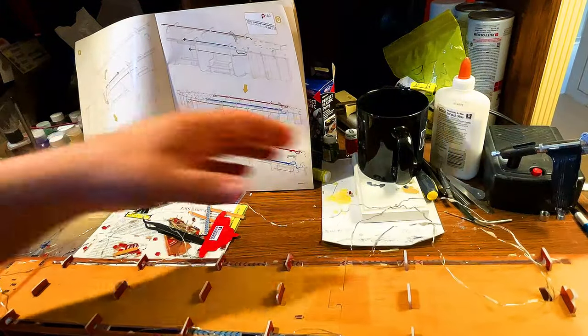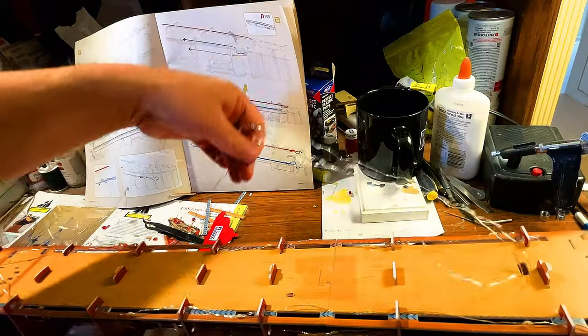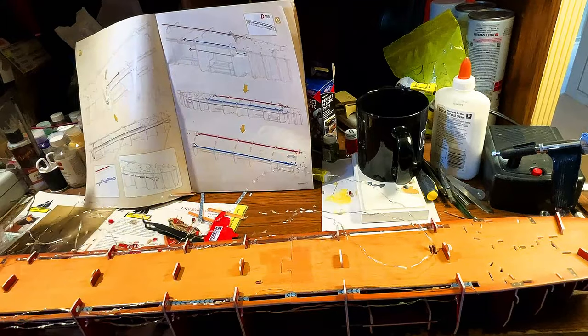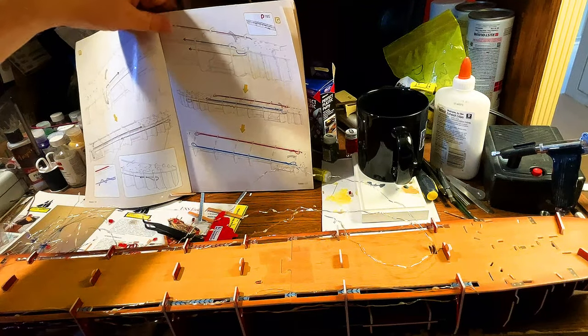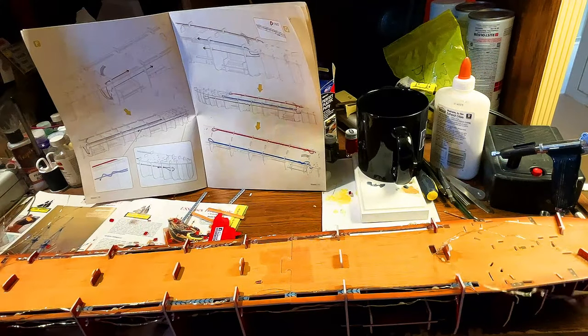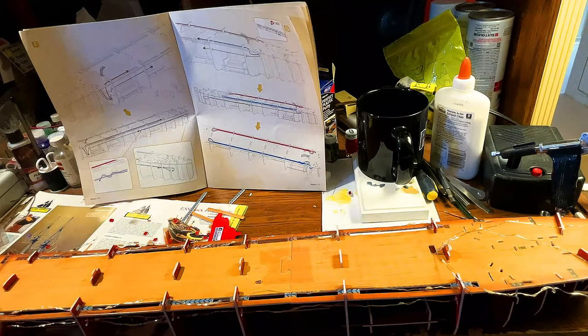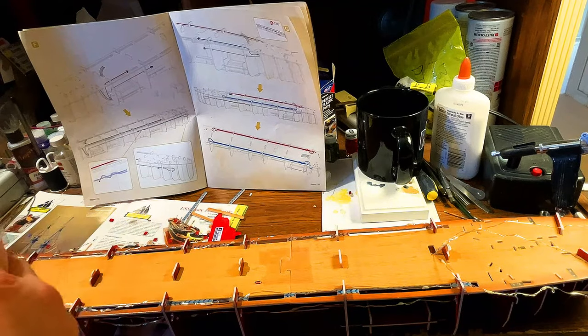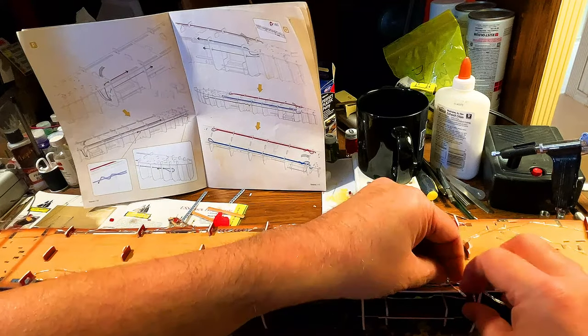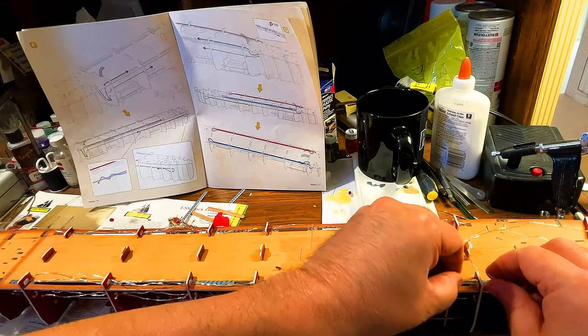So we've taken care of four lines already. And we did that, and now the second part of it, so we're going to put those aside. But you guys remember the ones we just did on the tops, what we got to do is we got to loop them back in on themselves as well. Twist it on itself so it doesn't get tangled up or come loose.